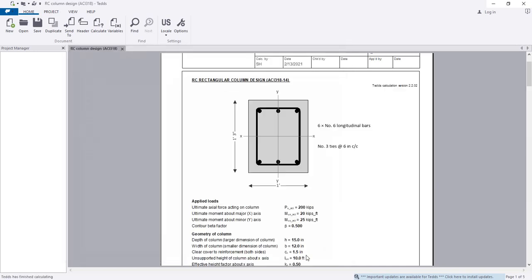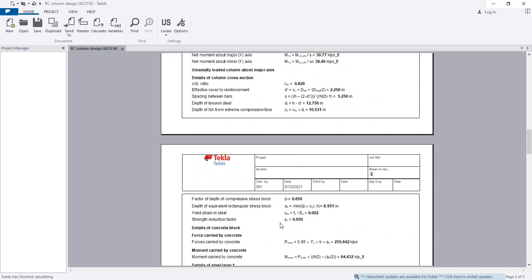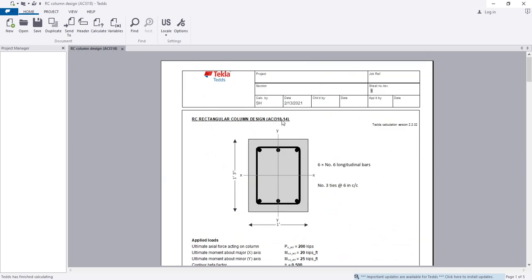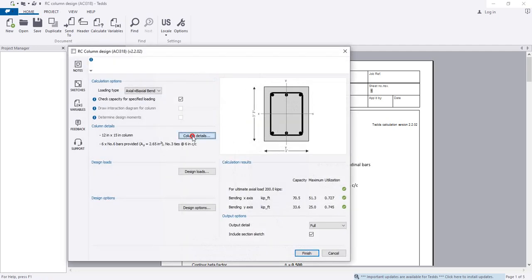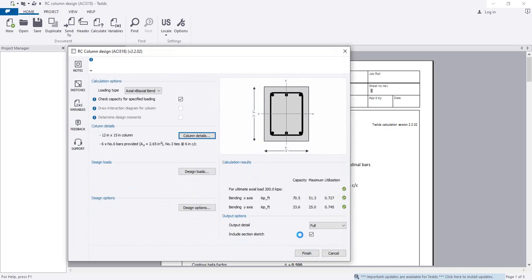it's creating a report. So see here, all mathematical terms and data have been used here. You can study about that data as per ACI 318-14, and here we are seeing the bars we have provided, 6 number 6 longitudinal bars and 3 tie bars, but here in x direction we have provided bar, but it should provide in. So if I click here, again if I click calculate, I'll change the reinforcement requirement. And here tie number 3 bar tie, and here I'll just go to column reinforcement. Here I'll just give 2, and here I'll give 3.